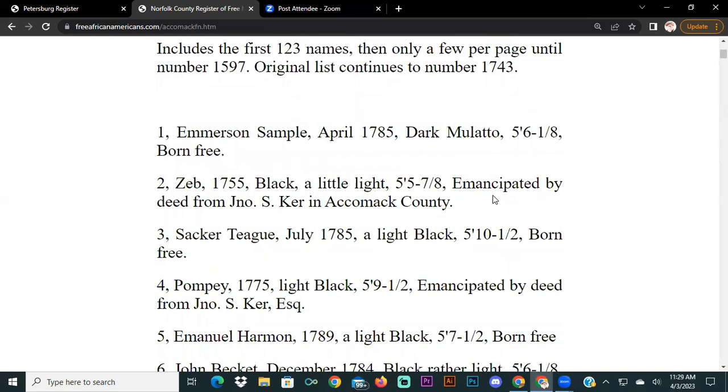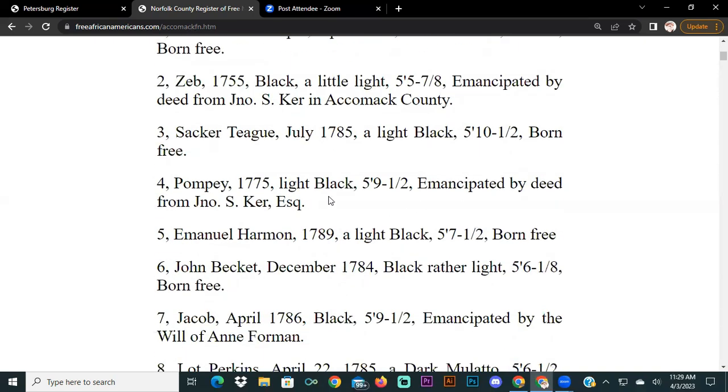What I would suggest is with these surnames, if this is part of your genealogy, any of these surnames that I read off, I would go back and possibly check out, if you're looking for an indigenous tie, some of the tribes in this area in Accomack County, find out what they were, see if they held on to a surname list of any sort for that tribe, and see if these people who are born free are pulling up.